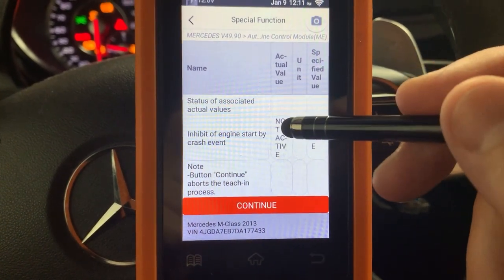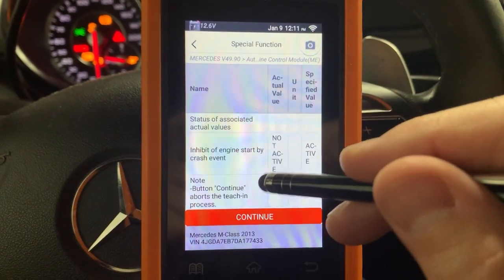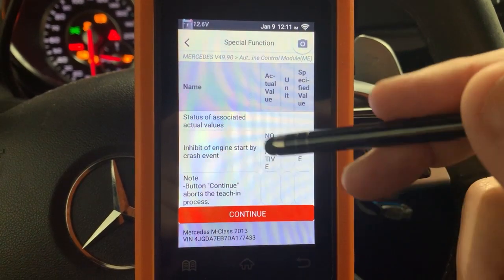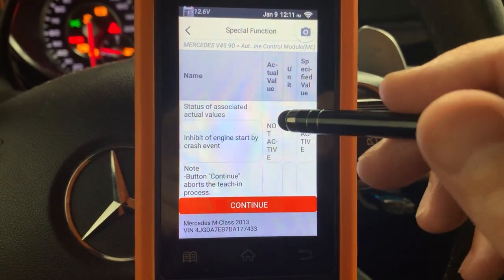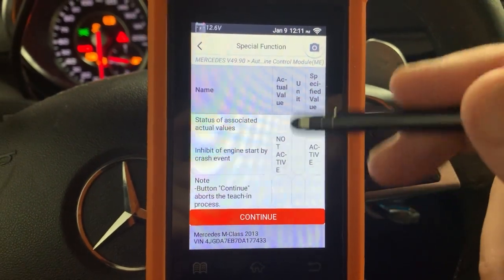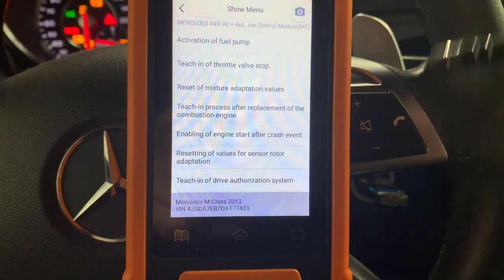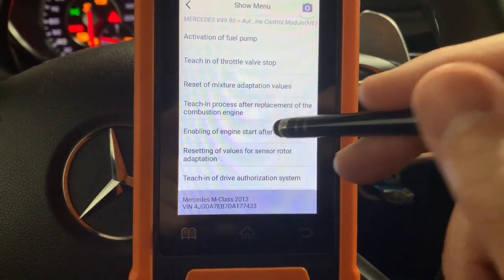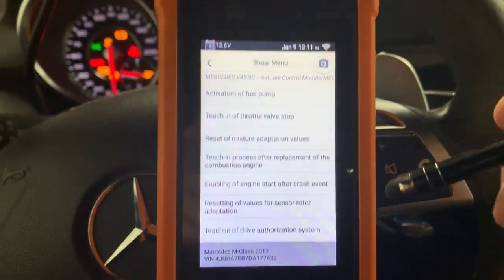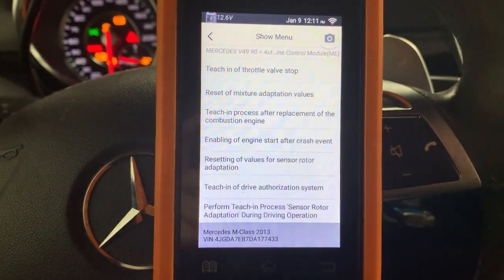But I had a question on another YouTube video, a review of this scanner, if this can do that. And I thought, you know what? People don't really know that after crashes you have to reset the engine module value. So what I would do is hit continue, and then it would allow it to go through the process. And in fact, let me see what it says here. That would be it. I think if it said active, it would do something different. But since it's not active, it would probably show a process, say completed, and then go back to the screen. So that's what you've got to do.